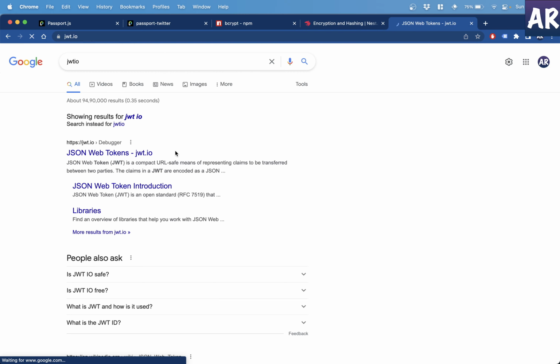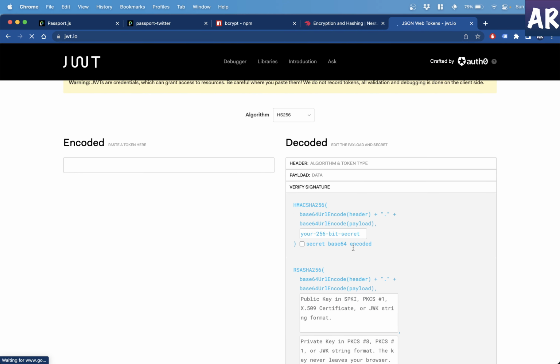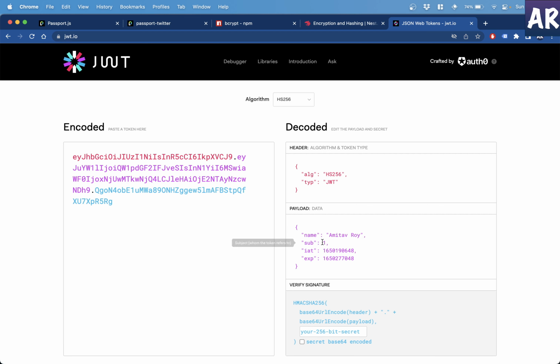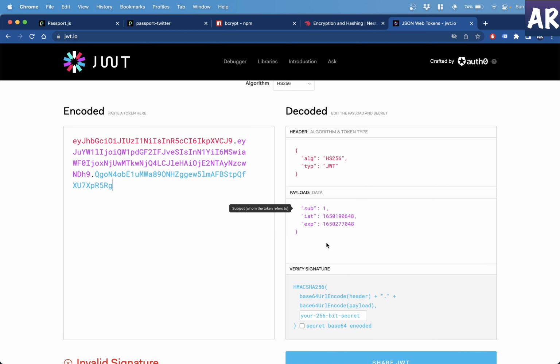If you go to this place and if I paste my JWT over here, can you see my name and the subscriber, which is my ID, is available? How is that possible? This is a random token. So as I told you, it is encoded, but it is not encrypted, which means anyone can decode it because the information is available. What is holding it true is, where is it?